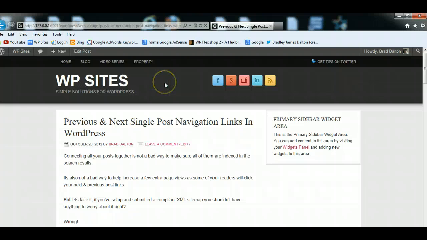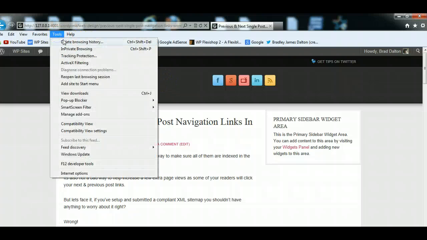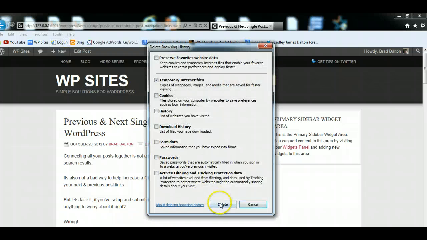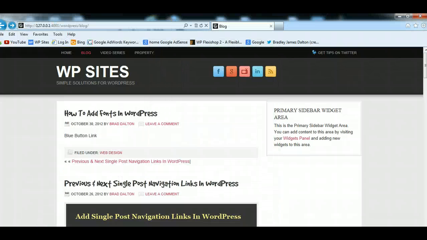Refresh this. Might need to clear the cache. And here's the result here. I just had to reboot the system. It was a little bit sensitive, so you can see it's changed the titles here, and it's using the custom fonts. They're pretty abstract, pretty crazy looking, but these are handwritten fonts that I've chosen. Probably not the thing you want to use on all your titles, but it just shows you how easy it is to install custom fonts in WordPress.